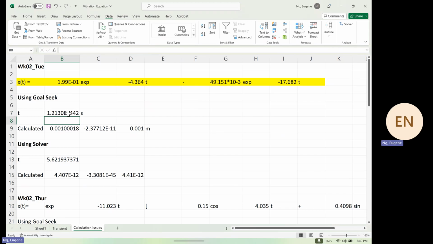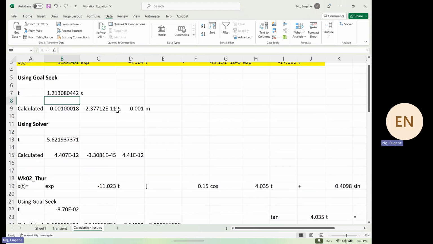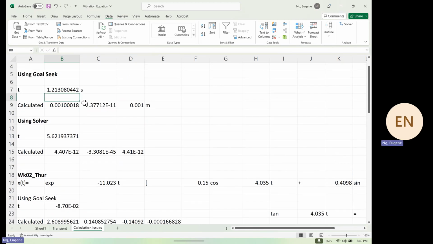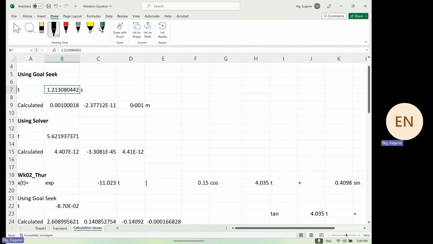The next equation is the one we had an issue with last week. Any questions so far? What I just did is put this number from my calculator into Excel, and this value is also equal to 0.001. Are we clear? Now, there's another way of solving this equation very accurately, and I'm going to teach you how to do it.